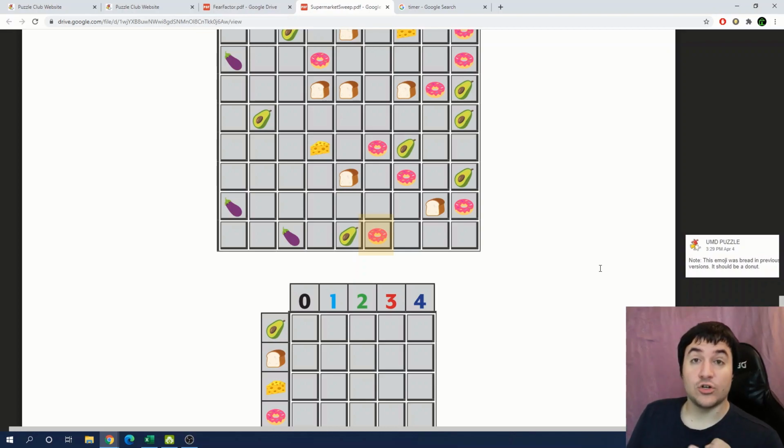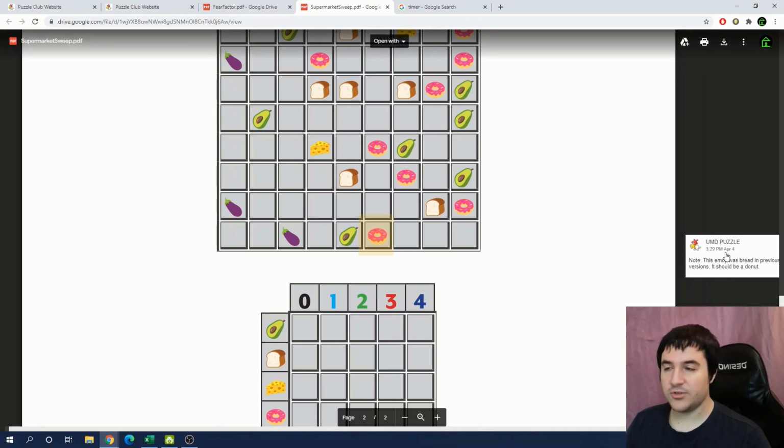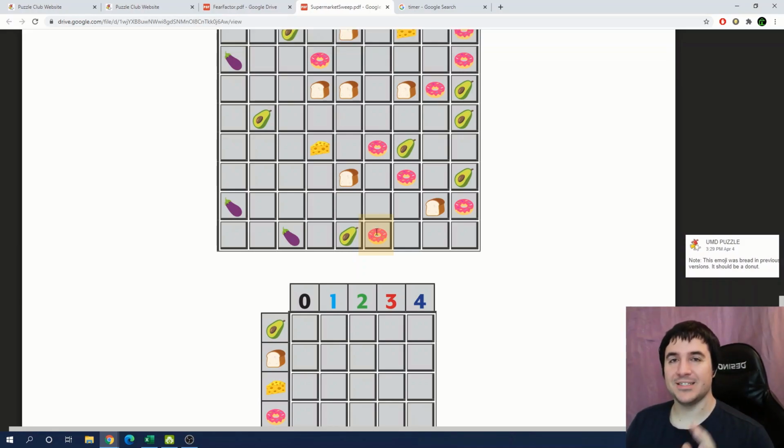But one of the things that a good puzzle hunt does is it notifies everybody, makes it really clear when something has gone wrong and when they've corrected it so that everybody can start working on the correct version. And so I think this is a pretty cool way of doing that. I know I'm wasting a lot of time by explaining this, but I'm seeing a lot of things that this puzzle hunt has done well structurally, and I just feel the need to point them out.